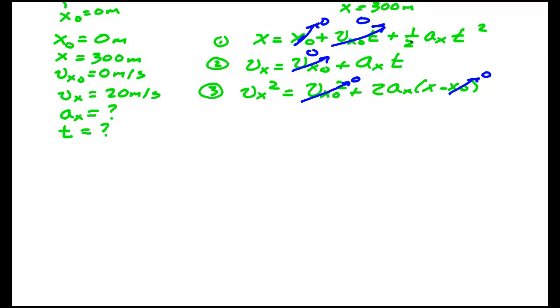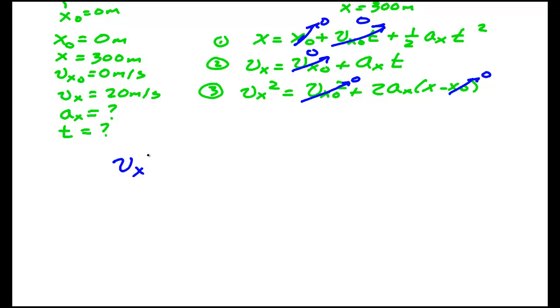But boy, that seems like that's really hard. That's going to be a lot of work. Maybe there's an easier way. Let's look at this equation. Do I know Vx? Yeah, 20 meters per second. Do I know 2? Yes. Do I know AX? I'm looking for that. Do I know X? Yeah, 300 meters. This equation only has one unknown. I could just solve it directly with no substitution. That sounds like an easier choice, so that's what I would do. But either approach would have been right.